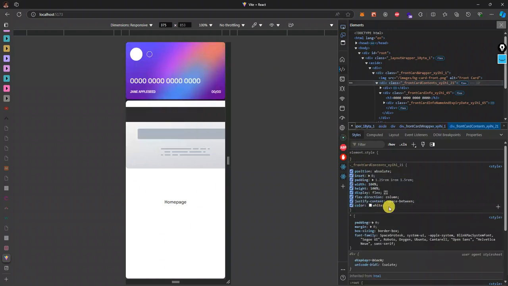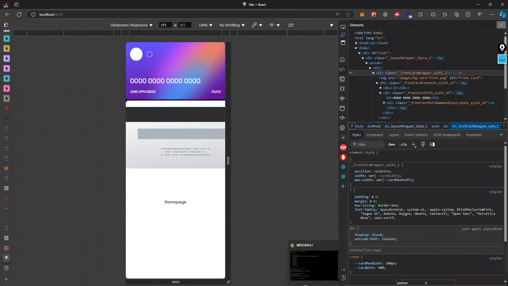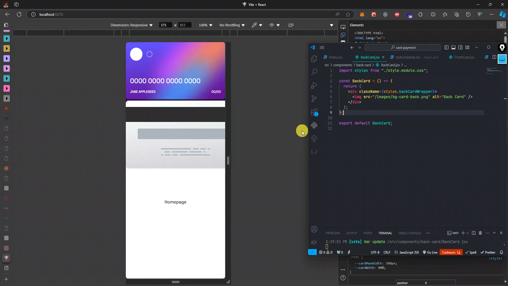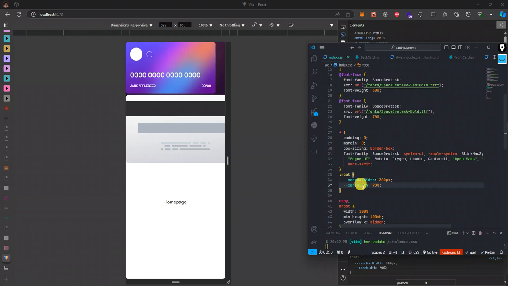So inspecting the back, the front. It says it cannot find this variable. It's in this one, can you see that? But it says it cannot find it, which means the typing is wrong. The way I typed it is wrong. So let me check the index. What did I call it? Card. Oh yeah, it's wrong. The D is missing here. Like that. So as you can see, it will change automatically.